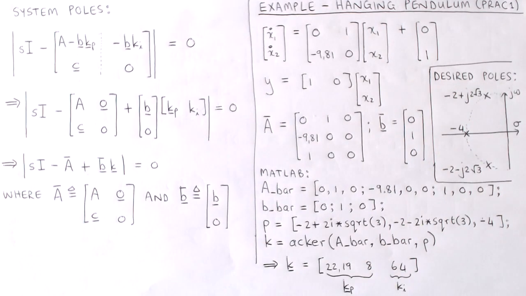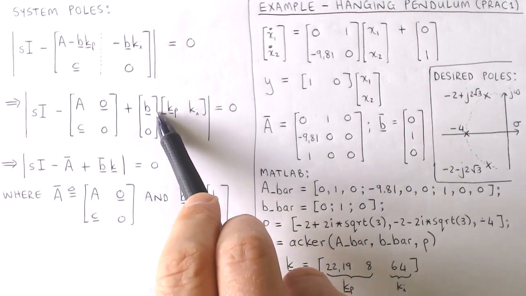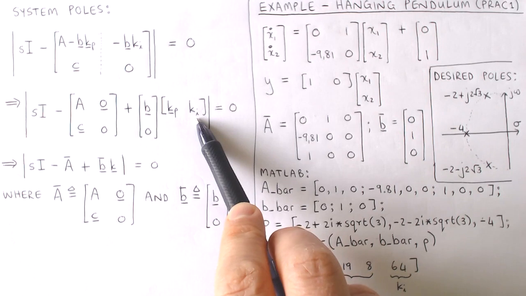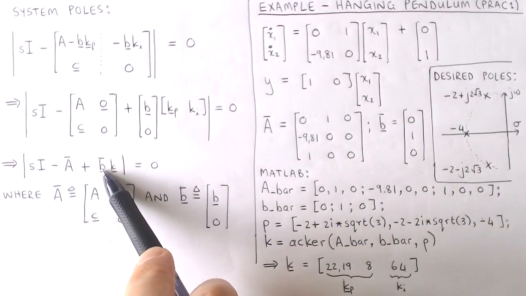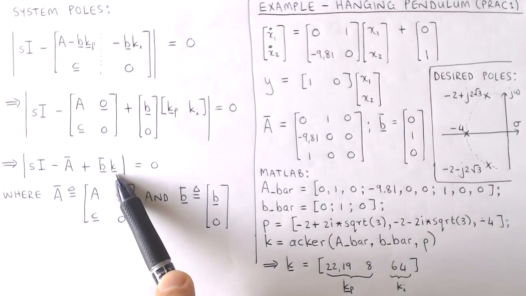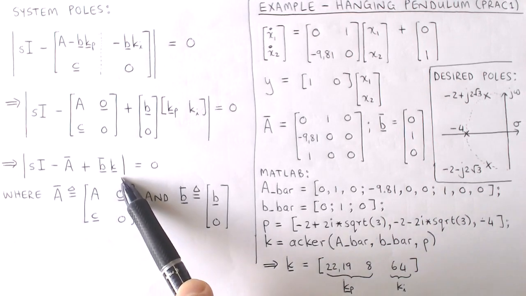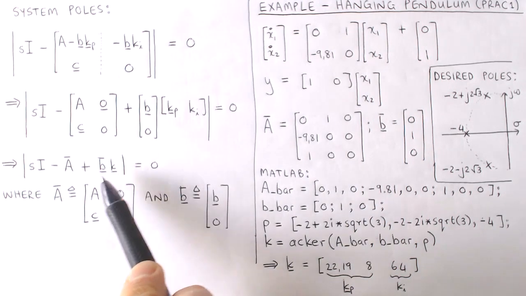However, since this characteristic polynomial is not written in the same form as that of the regulator developed previously, we cannot make use of the numerical design procedure we used for regulator design. To allow us to use this procedure, we write sI minus the new A matrix as sI minus a certain matrix plus a column vector times the full gain vector. If we define this matrix as A-bar and this vector as B-bar, then we can write the characteristic polynomial of the full system as the determinant of sI minus A-bar plus B-bar times k. This characteristic polynomial is now in the same form as that of the regulator developed previously, and we can therefore make use of the regulator design procedure to design the gain vector k given the matrices A-bar and B-bar.